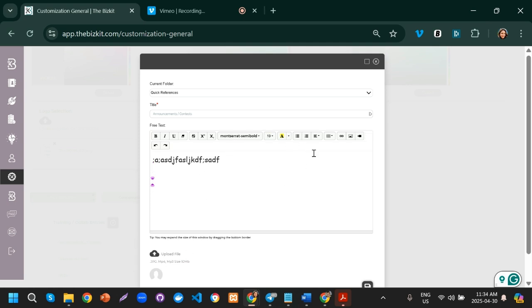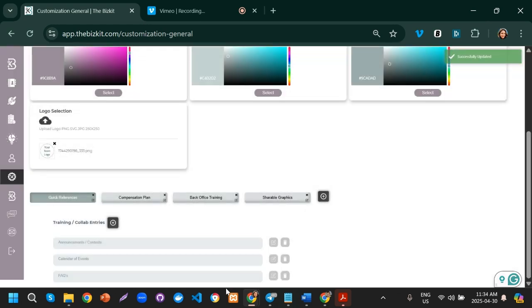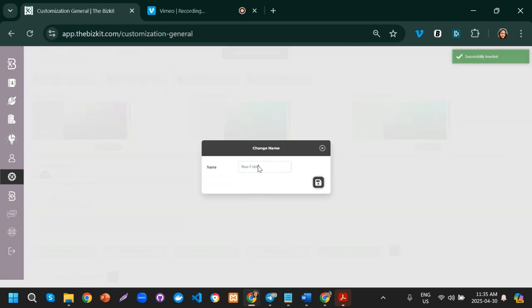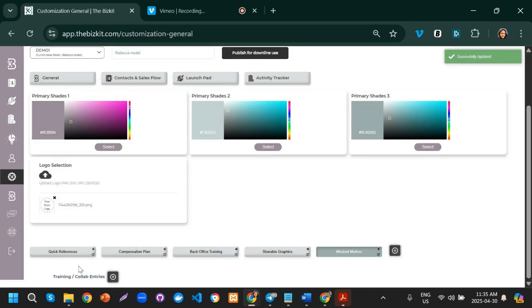So this entire area is currently under development to be reconstructed to be more like a website development experience. So for now, this is the way that you will create those training entries. So let's just hit save. You are able to delete, edit any of the folders that are here, as well as maybe add new folders that you want to bring in. So maybe you have some excellent material that you want to share on mindset. You can create a new folder and then begin adding training entries to that folder.